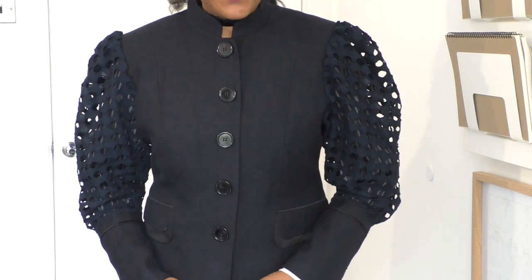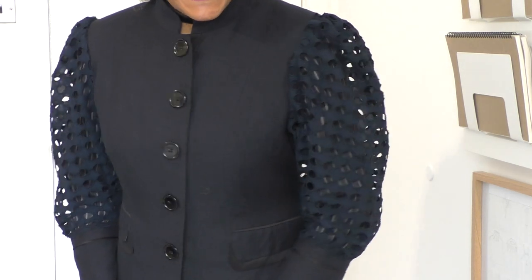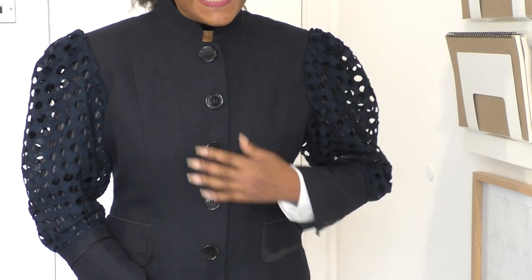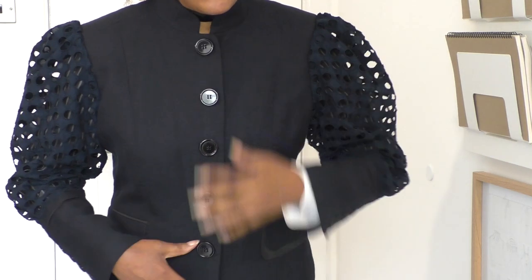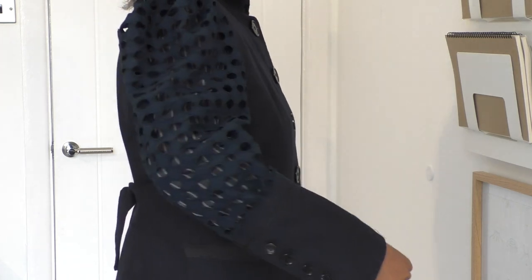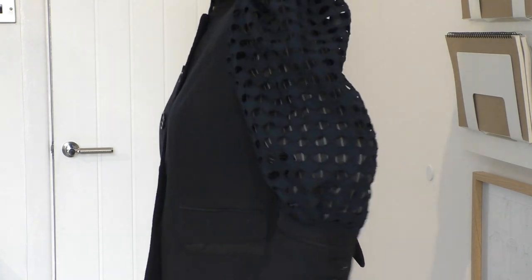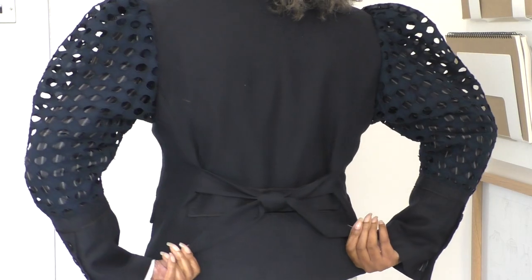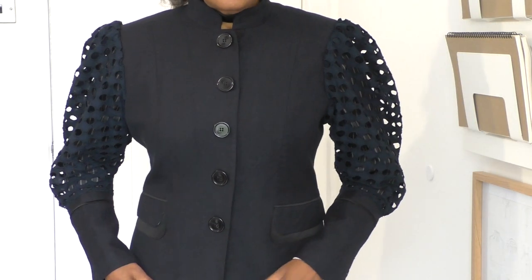Yes, that is lovely. It's totally transformed the jacket, just removing the sleeves, or a section of the sleeves. Oh, that is going to be really nice. Wearing it with even a pencil skirt and polo neck is, what a detail. That is just so gorgeous. And the tie as well. It's a nice finish, just to bring it in so it fits me a bit better. See?